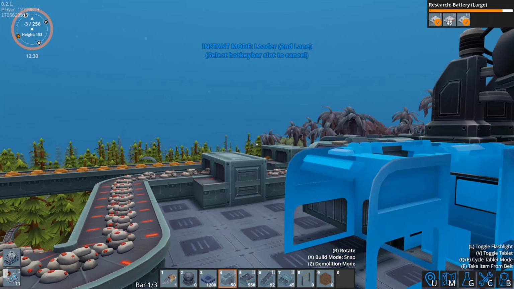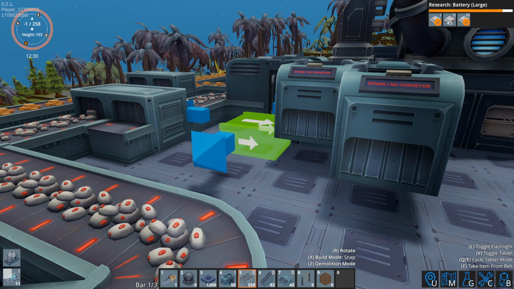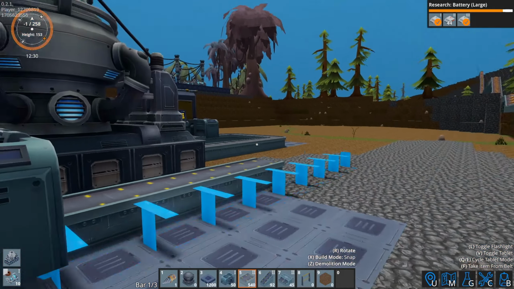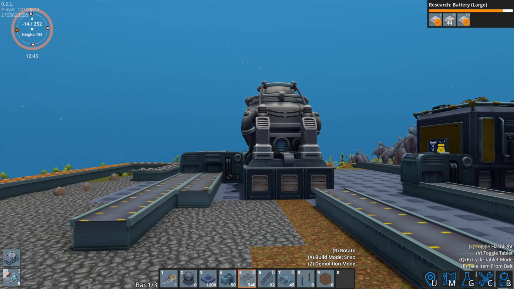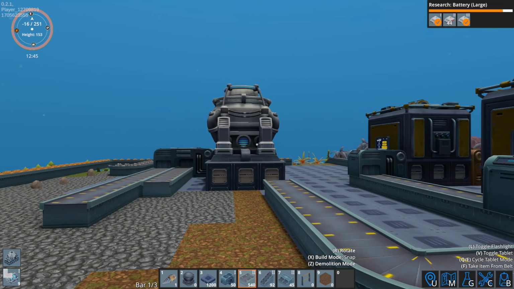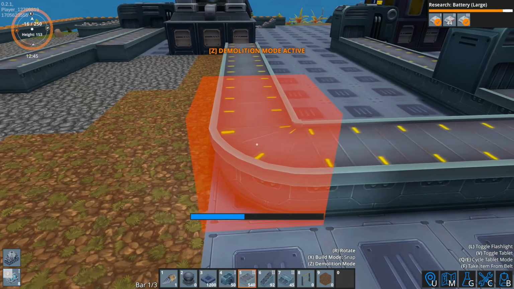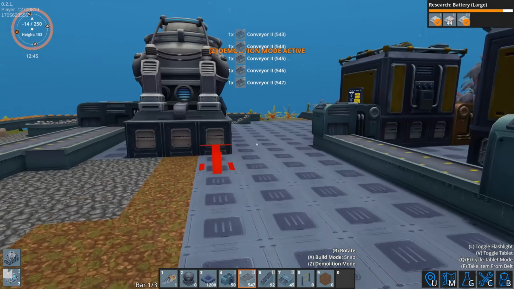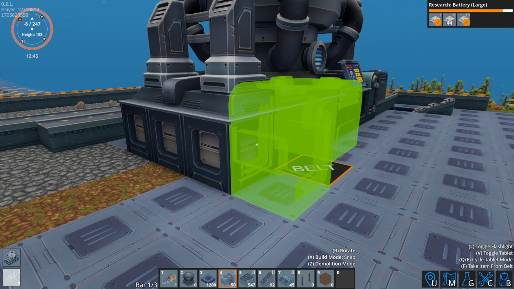And that. And let's run these belts real quick. I'll show you what I'm thinking. So these will be the inputs, right? A whole two belts full of inputs. And then a row of blast furnaces. Right? This line gets moved over, and we output our product here.